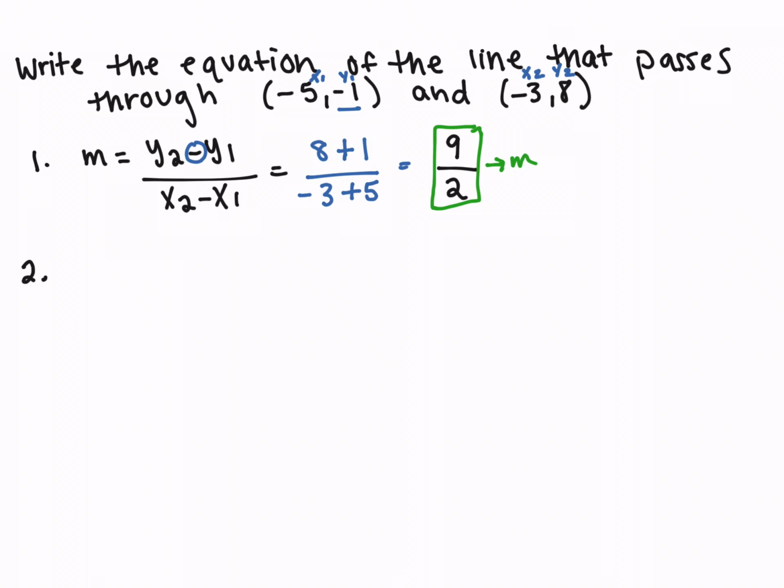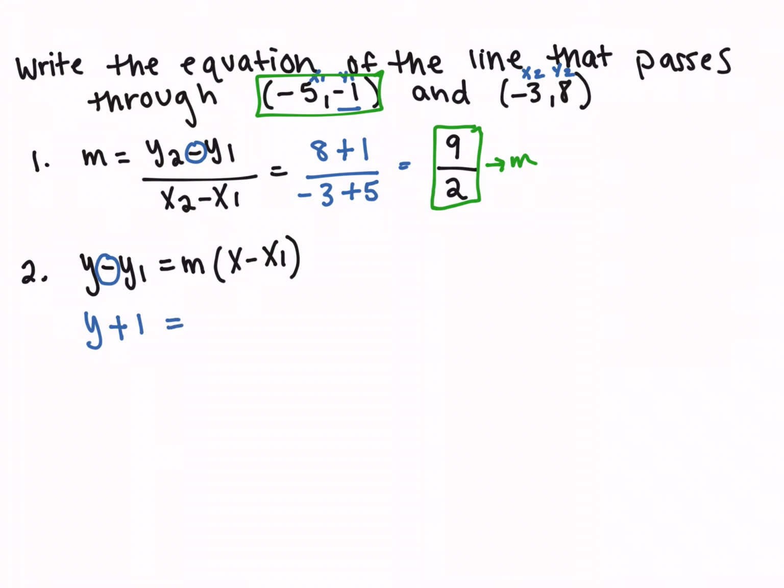Next, you're going to take this information and plug it into point-slope form, which is y minus y1 equals m times x minus x1. We're going to use 9 over 2 for m, and then you can actually use either of the points for x1, y1 if you want, but I think it's just easier to use the first one because it's already labeled. So when we plug that information in, we get y minus -1. So again, we have a double negative going on here, so this becomes +1 equals, and then this is our slope m, so 9 over 2, parentheses, x minus -5, so again, a double negative becomes +5.